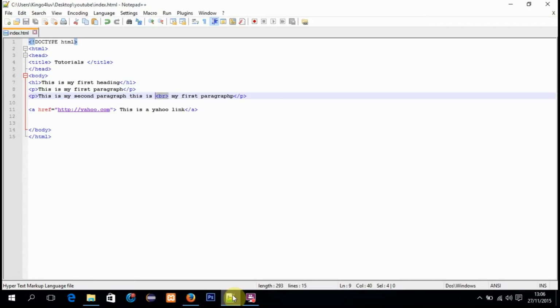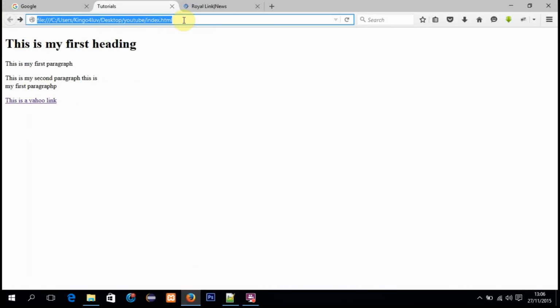Now in HTML5, you don't need to close your empty elements. But if you want stricter validation, or you need to make your document readable by XML, that's what we call XML parsers, you should close all HTML elements. So that's why it's advisable for you to always close any tag you have. So like now, this one doesn't have a closing tag, so while you create it, make sure you close it too. Okay, alright, it still works well.